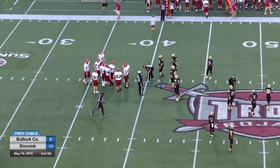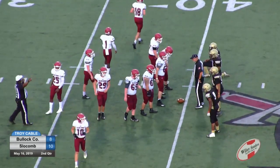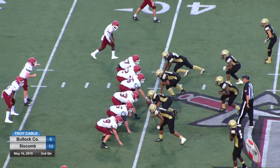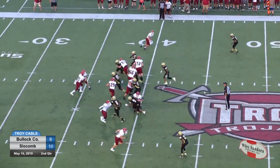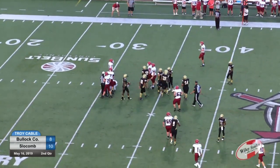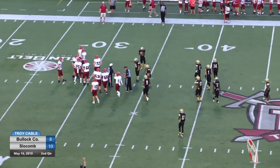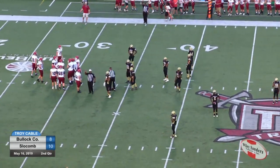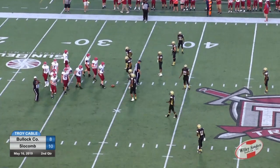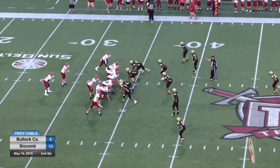Now, Wally, if halftime is the end of the varsity, do you just run it right here and kill this clock? Because if you're playing on for the 3rd and 4th quarter, you're trying to score right here. Exactly. Well, being spring, it's hard to tell. Big blitz by Bullock County, and they caught them napping. It was a double blitz. Number 25. We get a replay on that one, Scott? By number 53, Lee. It was number 53 for Bullock County on the sack right there, Jaquavius Lee. No replay, but trust me, he blitzed from the left side and nobody picked him up.